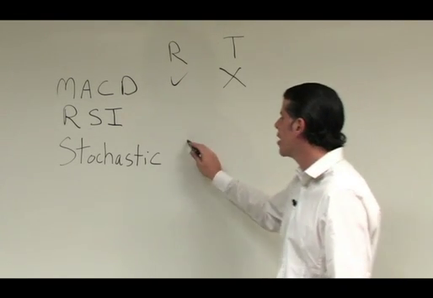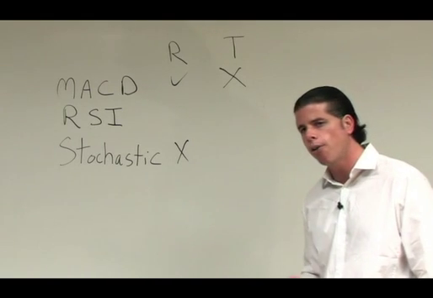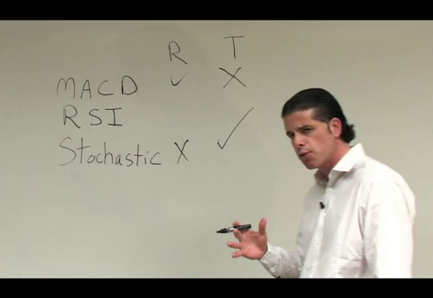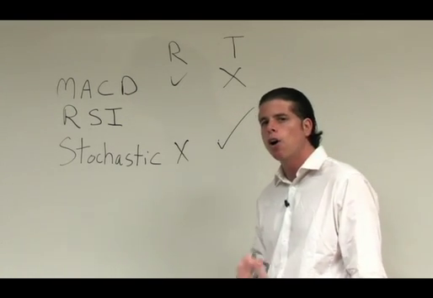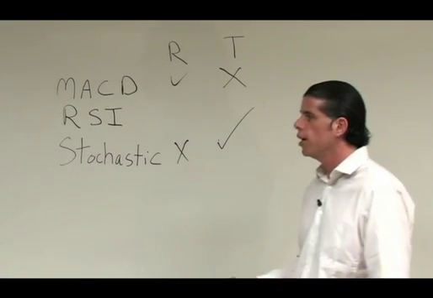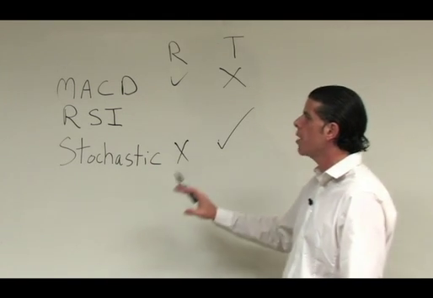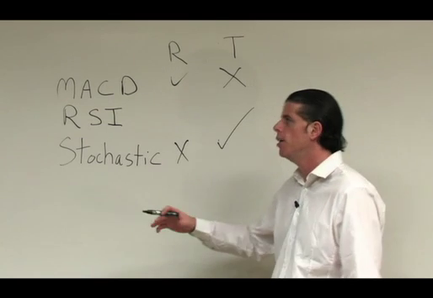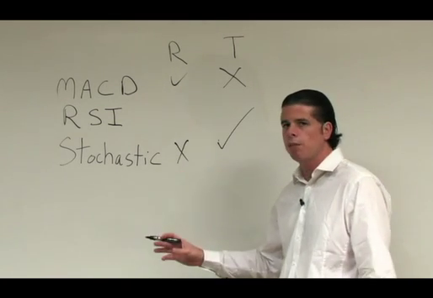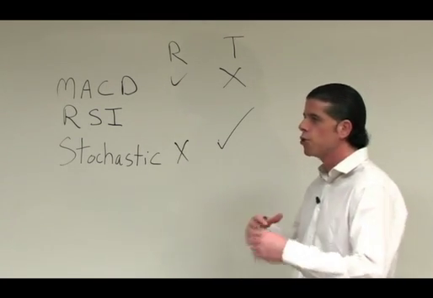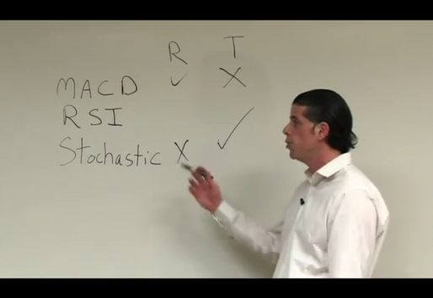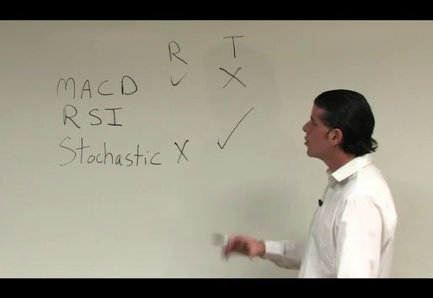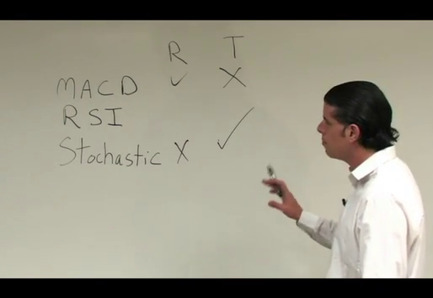Now, stochastic is sort of the inverse. Stochastic is not going to be as reliable. It's more likely to give false signals, but it's going to be very timely in that the successful signals it does give are going to be relatively early. So it's not a matter of one being better than the other. You can make the statement that MACD is more reliable than stochastic, and on that statement alone, obviously we should use MACD. But there's obviously a little bit more to the story than just reliability, and in this case, that means timeliness.